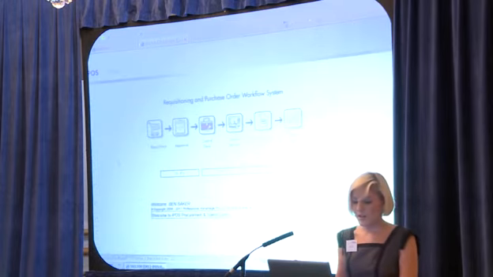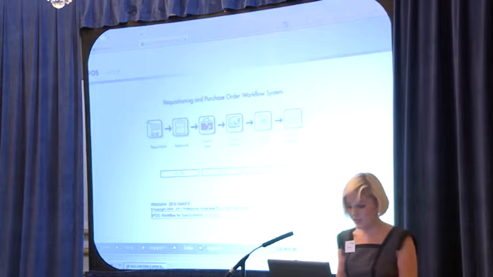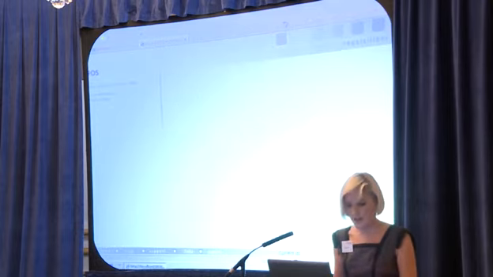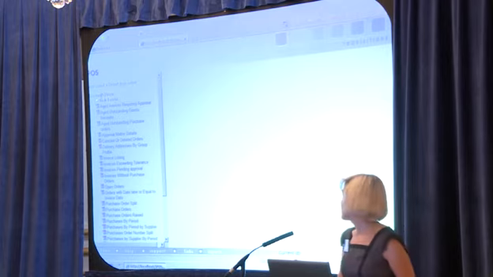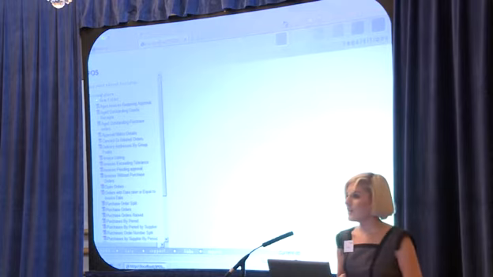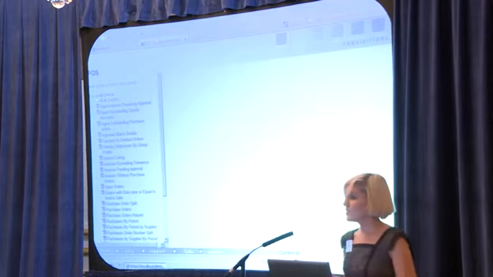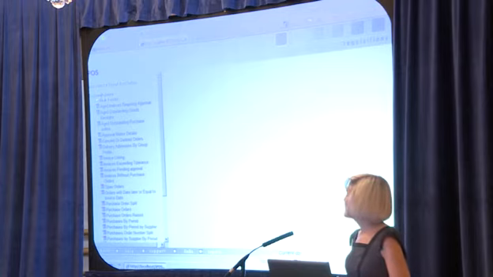If we go back to iPOS homepage and just take a quick look at the standard reports that are available within iPOS. So if I go to reports and expand here, then as I said, there are 20 standard reports available, and while all the reports are standard, there is a degree of customization required in order to get these reports working within your individual iPOS environment. So that does require a degree of configuration.